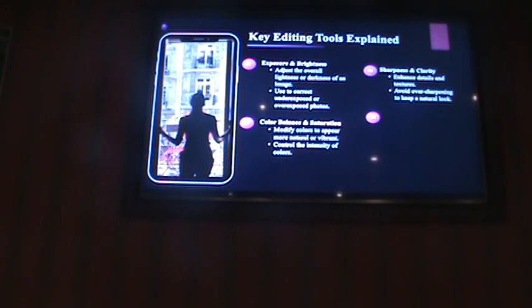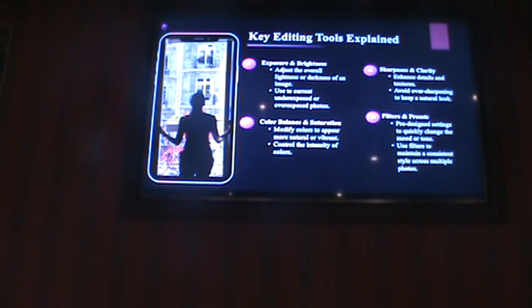Sharpness and clarity. So, if I'm taking pictures without my glasses, that sometimes creates blurry pictures. My pictures come out just a little soft, right? And so I'll open my picture up in one of these apps, in Snapseed, and I'll go to details. That's where in Snapseed you would sharpen it. And I just pump up the sharpness and voila, it's fixed. So most of these apps will do it. Now, if your picture's completely out of focus, it's probably not going to make it focus, but if it's just slightly out of focus, it'll help.